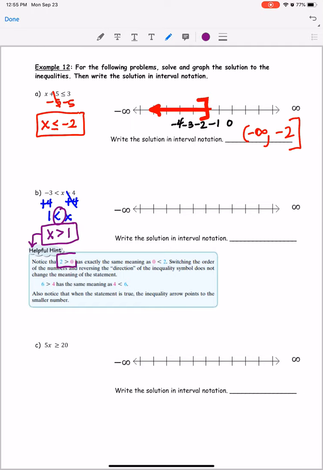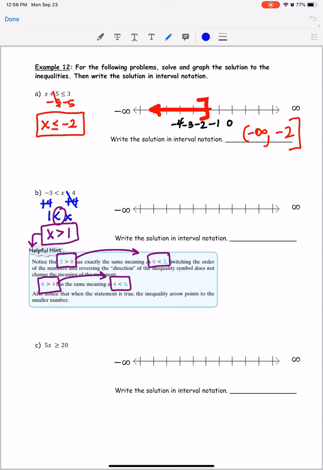So it shows you right here that 2 is greater than 0. But notice here, when they flip that 0 and the 2, they also have to flip the symbol. So now 0 is less than 2. Okay, and they did the same thing here and here as well. You need your variable first, number second. It matters with inequalities.